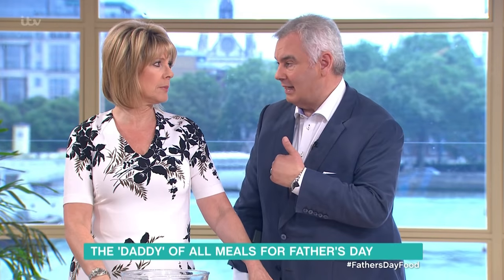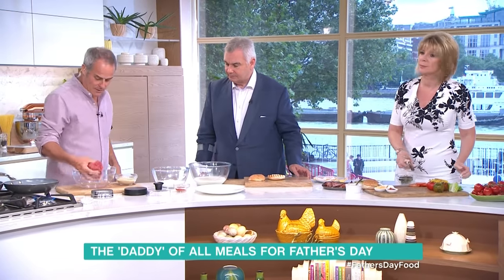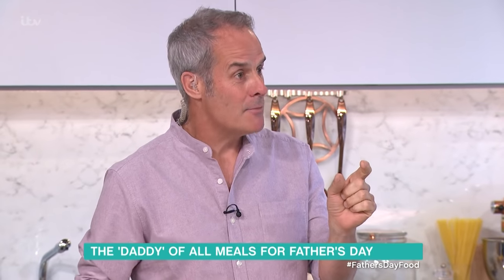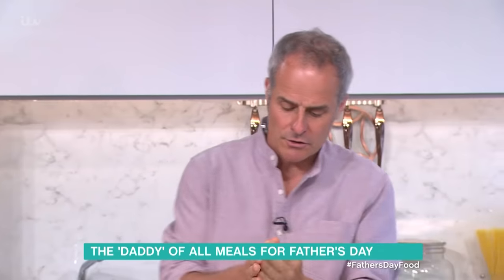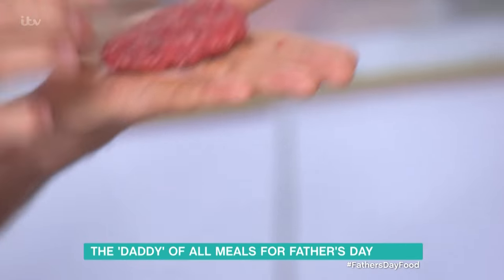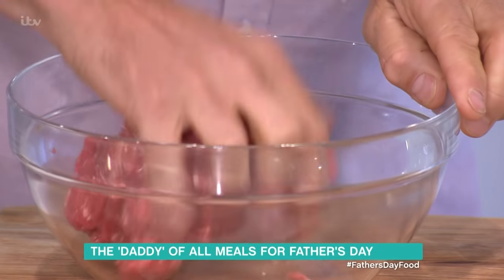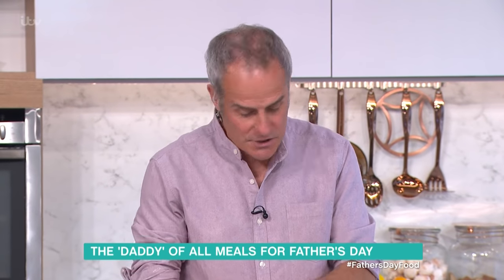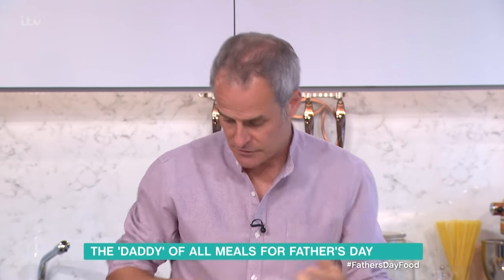He minces it. We actually mince this twice, Simon — on an 8mm plate and then remix it on a 5mm plate, which is the mincing plate. You want a patty consistency. What a lot of chefs don't do is mix them up properly. You don't want it breaking up and crumbling. I do sometimes put just a little bit of breadcrumb in it — just to soak up a little bit of fat. What I don't do is season the meat here. You season the outside of the patty before you cook it, because as my butcher says, it draws out the moisture and toughens the protein.